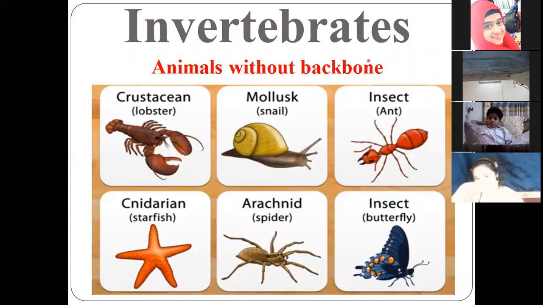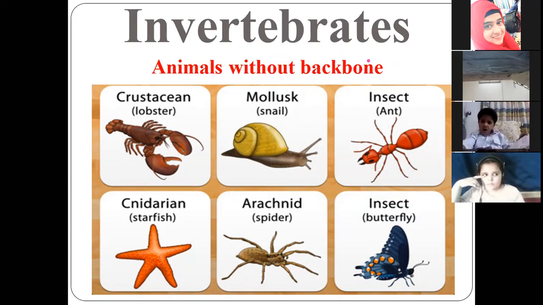Can anybody give me other more examples about invertebrates? Is there anybody? Raise your hand, please. Okay, let me check how many of you. Yes, you beta, you answer. Unmute your mic. Yes. Cockroach. Very good. Cockroach and fly. Okay, very good. Please mute your mic back. Okay. Very good. Very nice example. These are exoskeletal animals. बाहर की तरफ होते हैं इनके. Next.